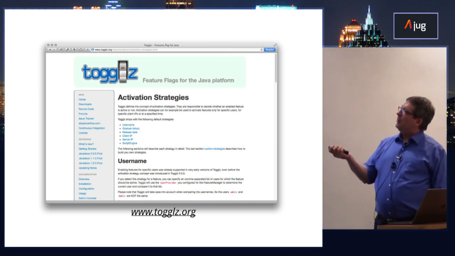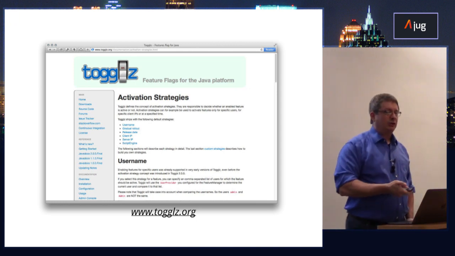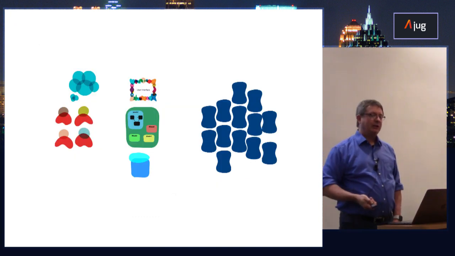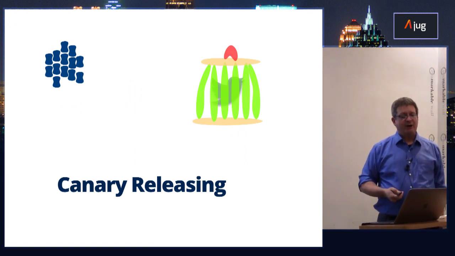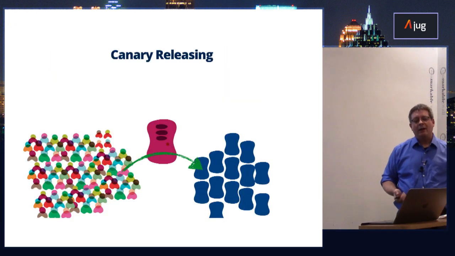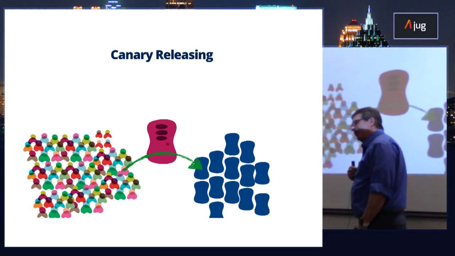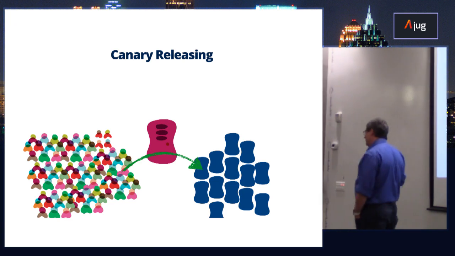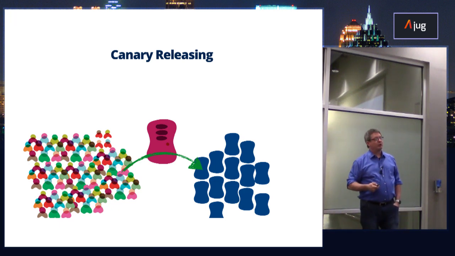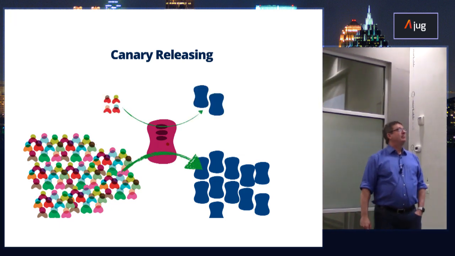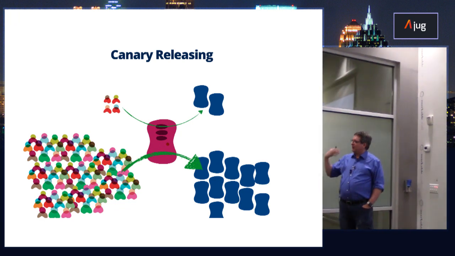I want to talk for a second about the gradual rollout thing, because that actually corresponds directly to a DevOps engineering practice. So let's go to the operational side for just a second and talk about canary releasing, because that's really what gradual rollout is. This is a well-known DevOps practice, and the idea is that you've got lots of infrastructure, you've got lots of users, you want to roll out some new functionality, but you're not sure if you want to roll it out to all the users at one time. Maybe you're worried about scale or latency or something. And so you want to roll it out to a subset of your users before you roll it out to the whole group. That's the idea of a canary release, based on the idea of a canary in a coal mine, where you can roll this out to a subset of your users and then decide if you want to roll it out to the rest of your users or not.